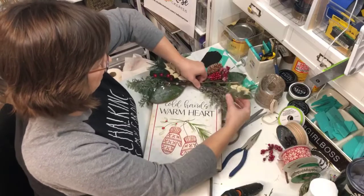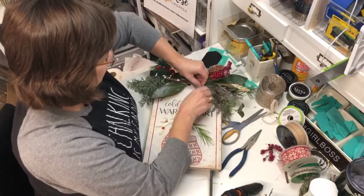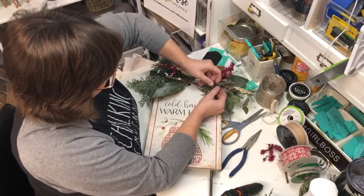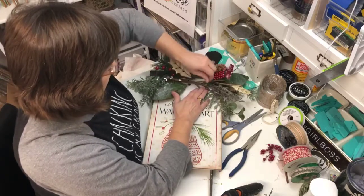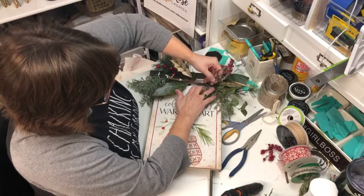So I'm just kind of getting a layout of how I want everything to look. Now this branch also I might cut a piece of it off and bring it over here. I'm just trying to decide where I want to cut it.